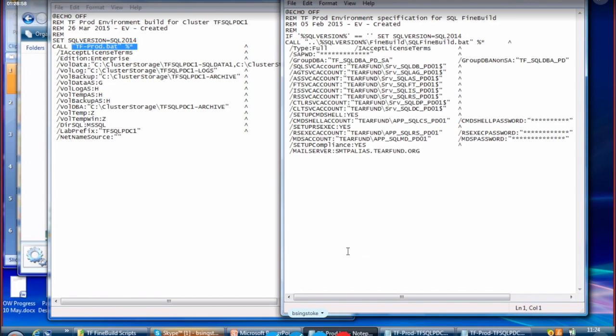With the full build, you will get the database engine components, but by default, you will not get any of the client tools. If you wanted the client tools on a full build, you can set the /SQLTools parameter to yes, then that will include the client tools. So then it would be in many ways the same as a workstation build.